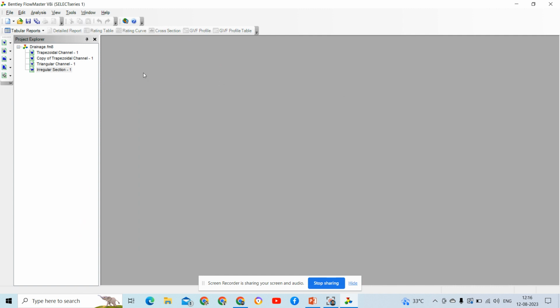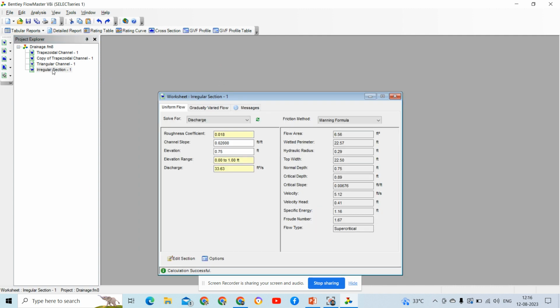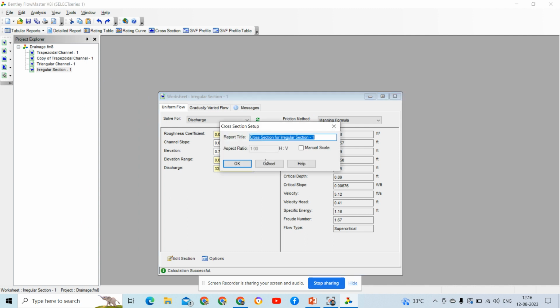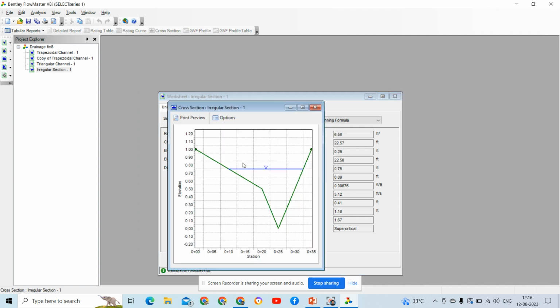Simply I will click on the section, double click, and here I will click on the cross section and OK. So you can see that this is my channel. This is the depth of water at 0.75 feet and that is 1 feet.